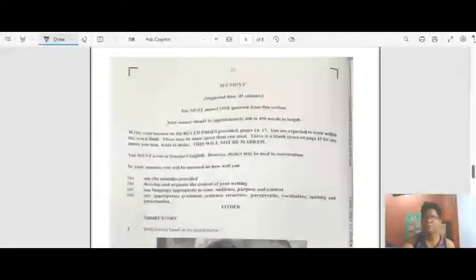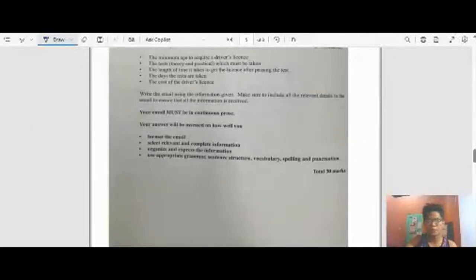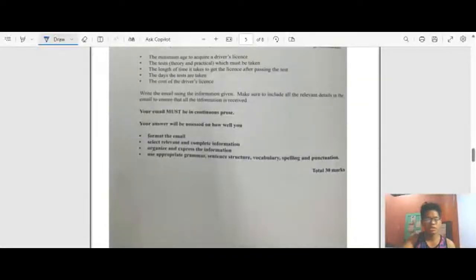So I'll have to open up a separate page for that. And sorry guys, we're just chilling here, we're enjoying ourselves, and we're doing past papers. So just give me a minute, let me open up this other screen that we can use. I will utilize Word to open up this screen right now. So let me just switch it. Please be patient with me, and we will open up a new tab so we can start writing it.